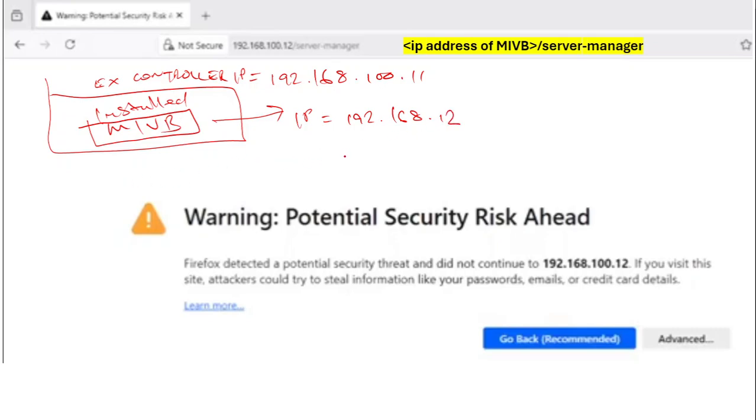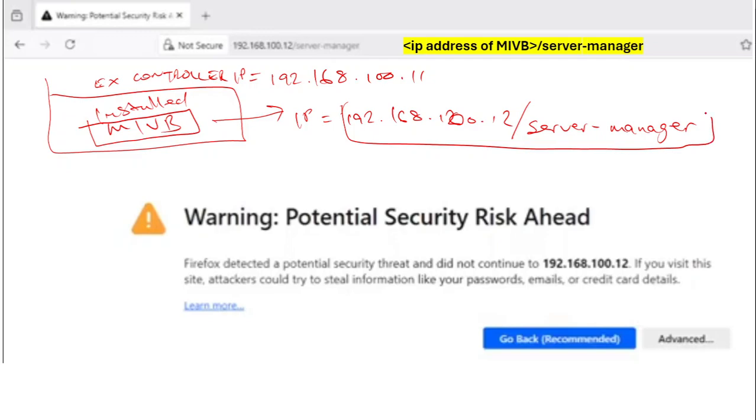So when we are going to the Server Manager, we take this IP address (192.168.100.12), and we say /server manager, and type it onto our address bar like this.